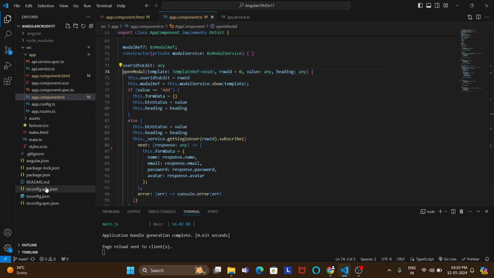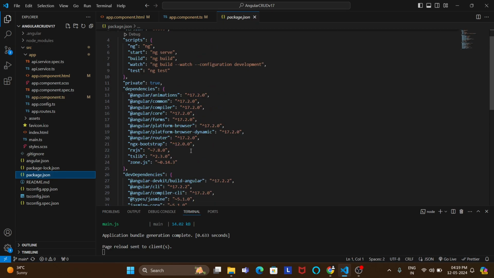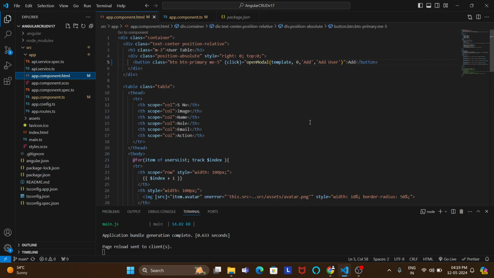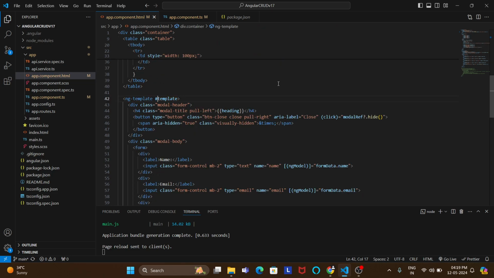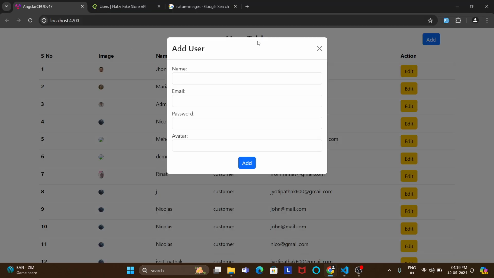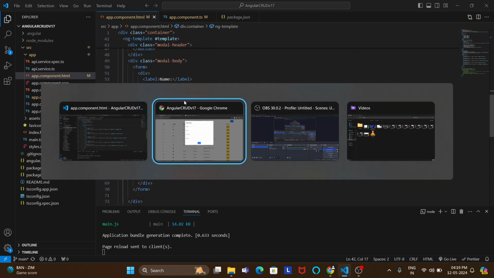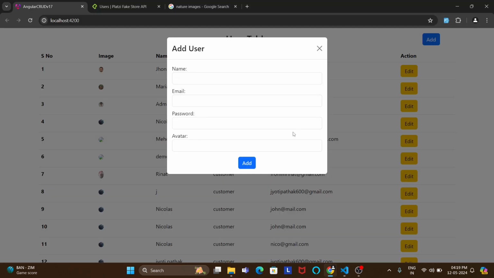Here I am using package.json, and you can see I am using ngx-bootstrap. From ngx-bootstrap, I have used this modal. When I click the add button, this is the modal we are seeing in front. I am collecting the name, email, password, and avatar.